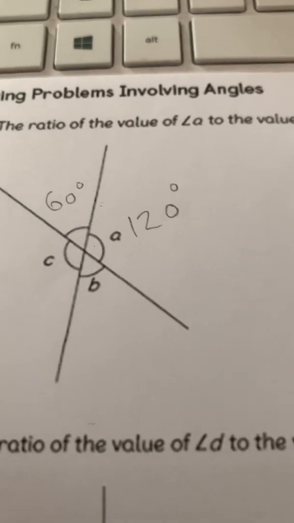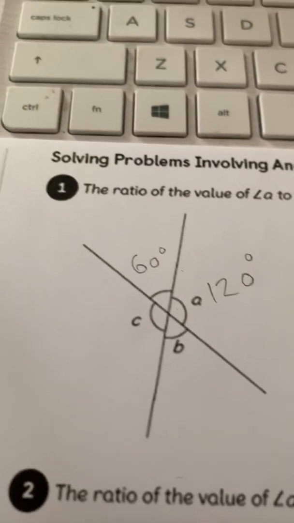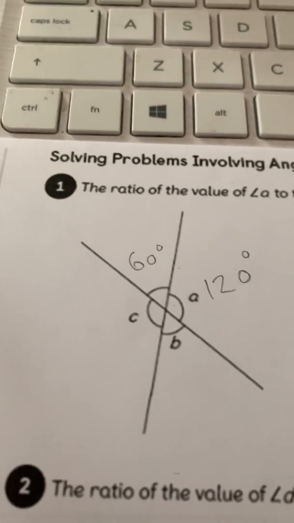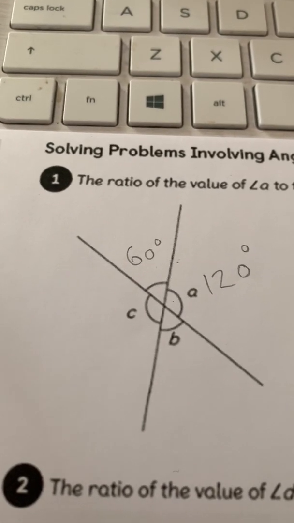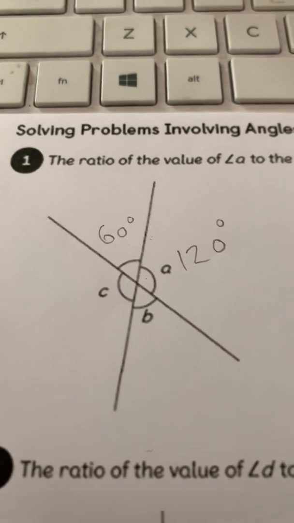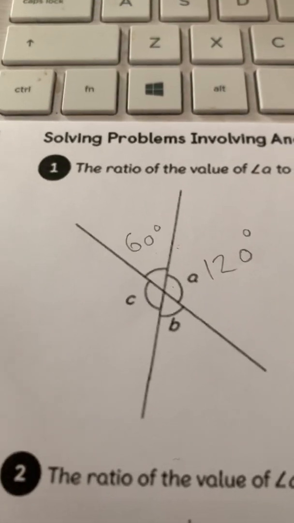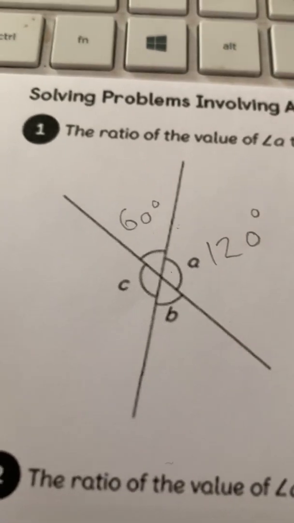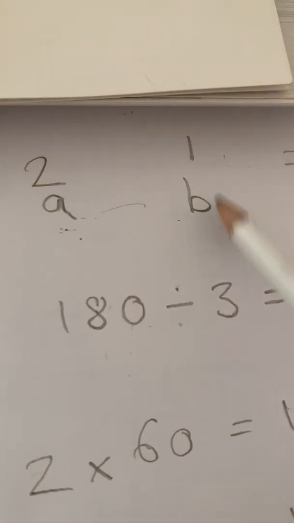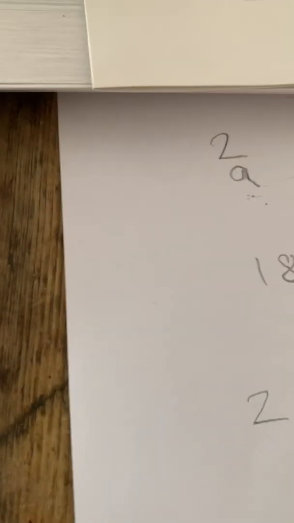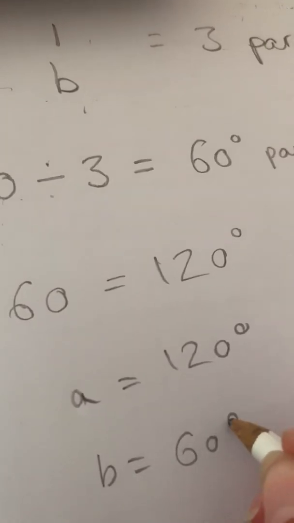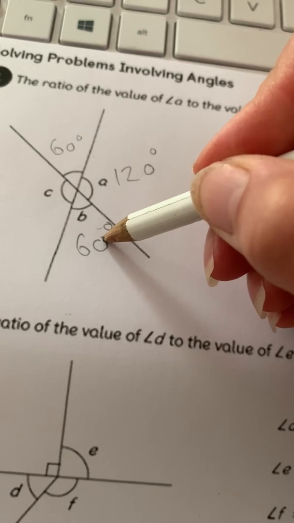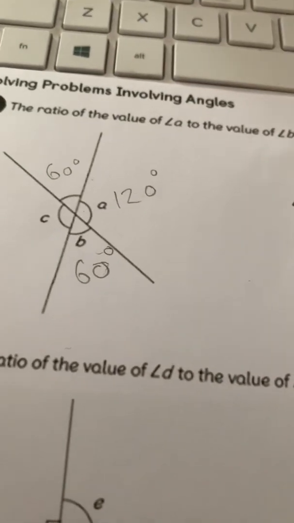Okay, now the next part that we need to do is we need to work out C, and we need to work out, we've worked out C, yes, so we're going to work out B. So how are we going to do that? Well, we know that 1 part is 60, and we know that the ratio is 1. So we know that B actually is already 60 degrees. Okay, so we could write 60 here, sorry. And so we've just got C to find.